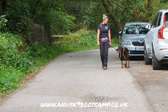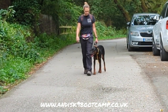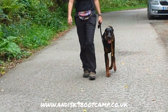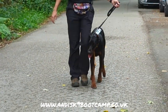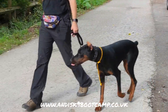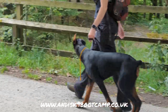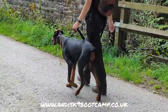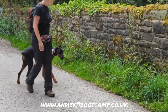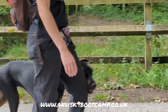The prong collar literally makes the dog grow up. The yellow collar hanging down is the control collar we've just taken her off. She can flip from the prong to the control collar — if she stays on the prong for about a month and the dog's walking well, she can go back to the control collar and just use the prong as a reminder as and when needed, or she can stick with the prong collar all the time. On the prong collar there's no pressure on the dog's neck other than when she needs to tell her something.